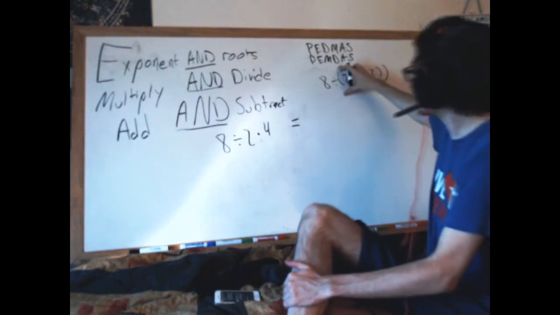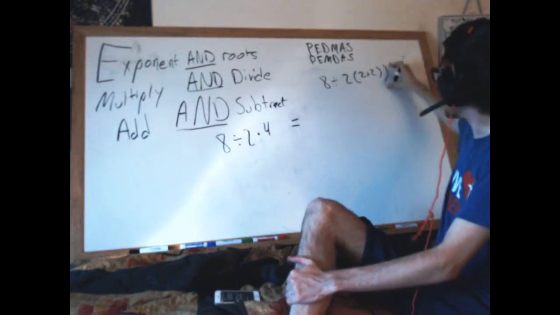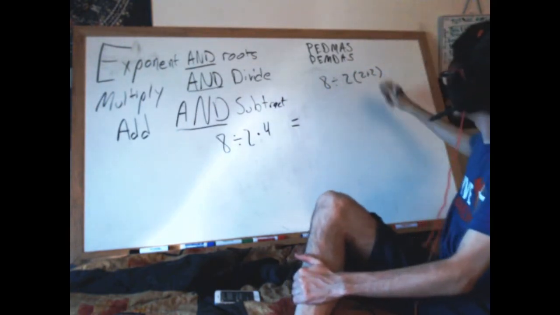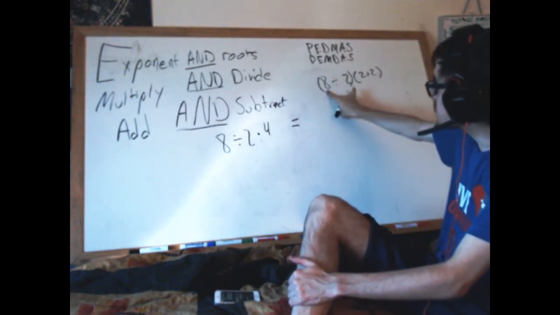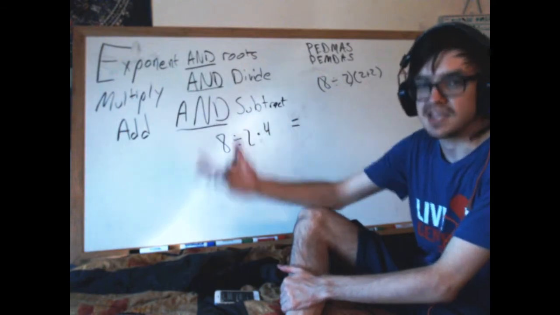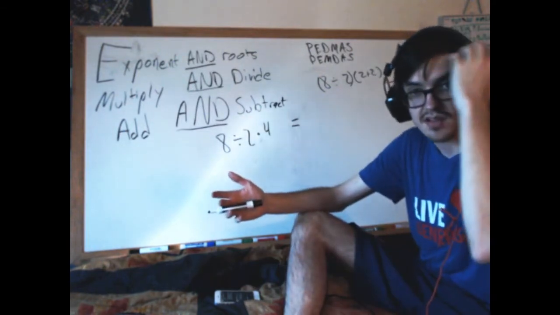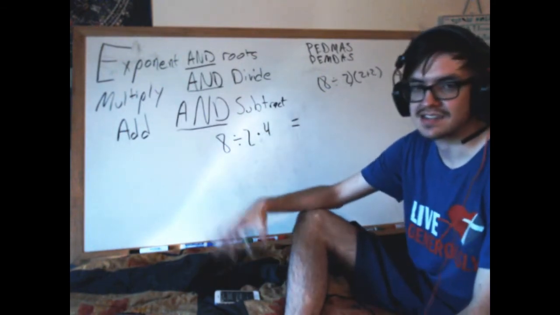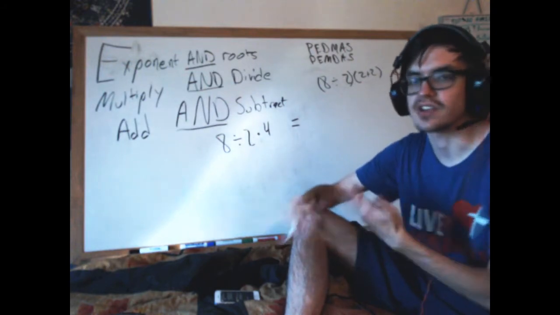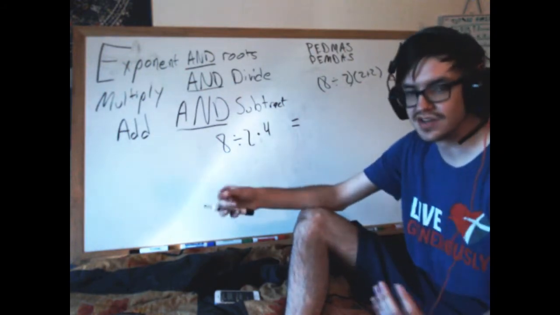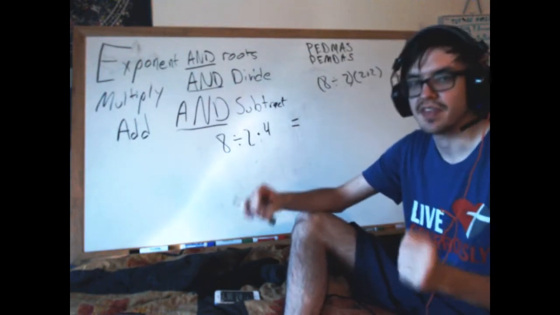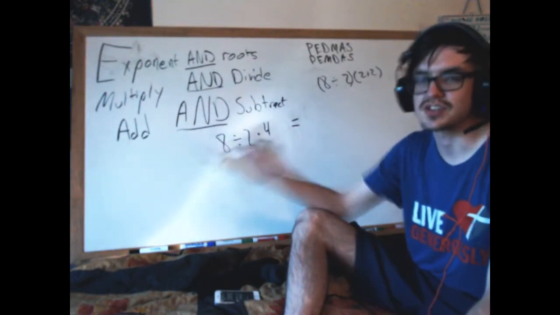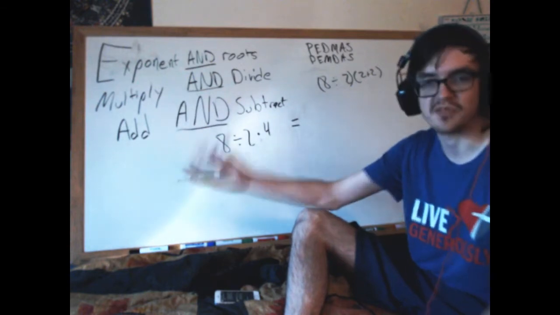But I want to point out that we can take the same logic and apply it over here. If we separate off 8 divided by 2 in parentheses, that must mean that it's a different expression, right? The reality is that it's not a different expression, it's just a different interpretation of an ambiguous expression. So I want to really reiterate that this is an ambiguous expression. No one's stupid for thinking it's 16. No one's stupid for thinking it's 1.